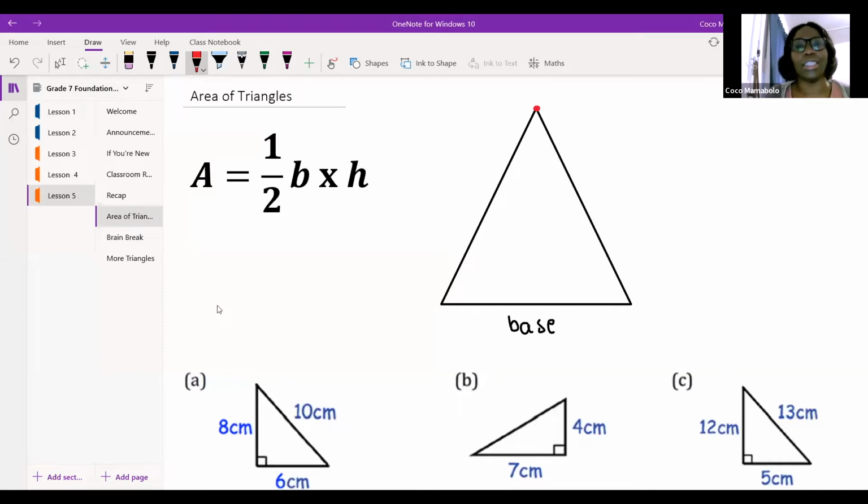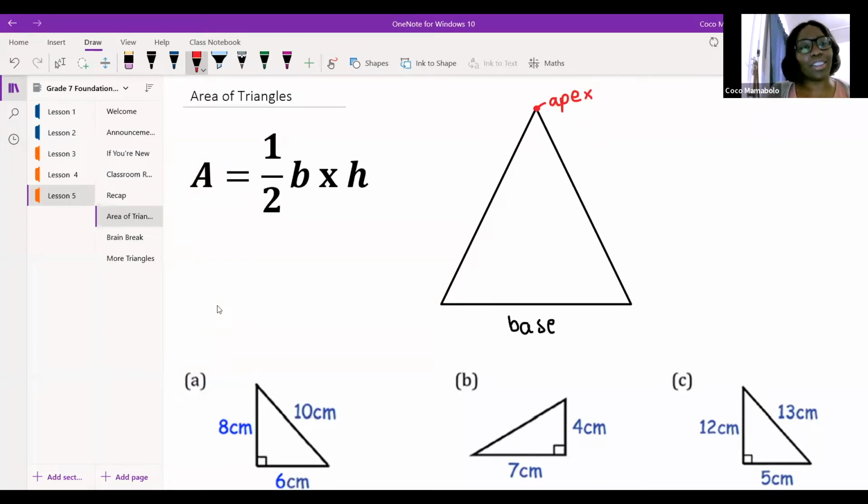Excellent. Okay, that very top of my triangle is called an apex. And now I'm spelling apex wrong. Guys, I'm a maths teacher, not an English teacher. Apex. There we go. It's called an apex.